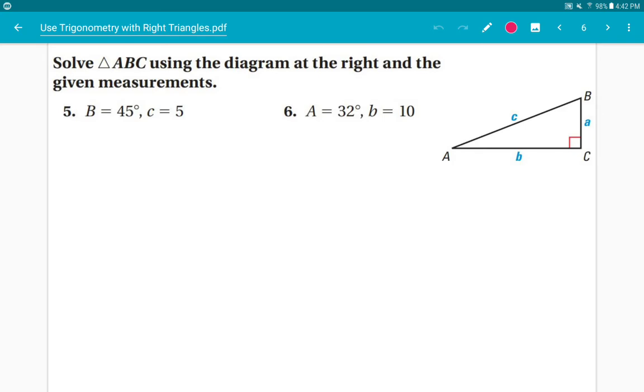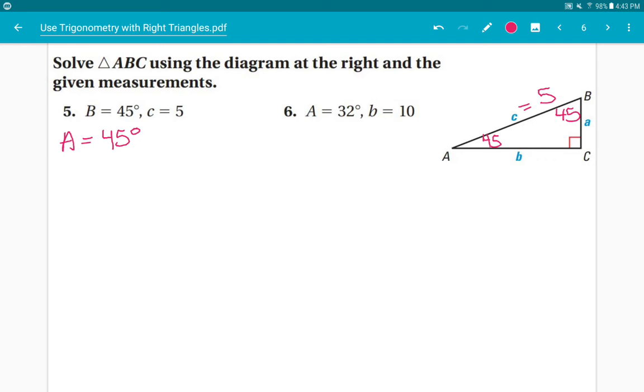All right, so number 5, we have the information that angle B is 45, and the length of C, which is here, is 5. They want us to solve the triangle. What it means to solve the triangle is they want us to find every single piece of the triangle possible, so all the angles and all the sides. I know that this is a 45. This is also a 45. So right there, I already know that angle A, which is capital, is equal to 45 degrees. They gave us angle C, so we don't need to solve that. And we have angle B, so all the angles are done. The only thing that's not done is we have to find a and we have to find b.